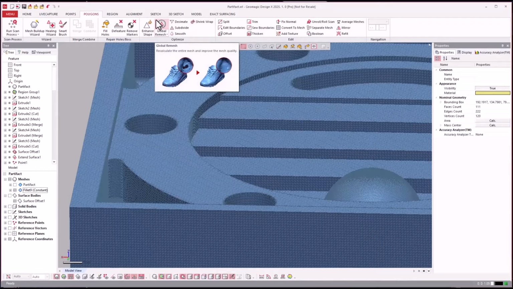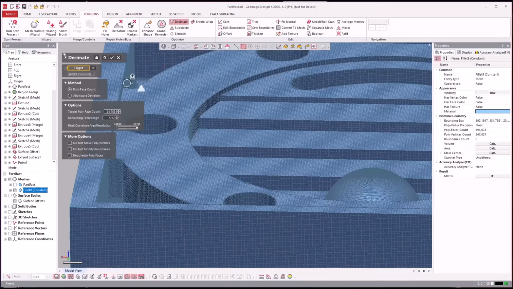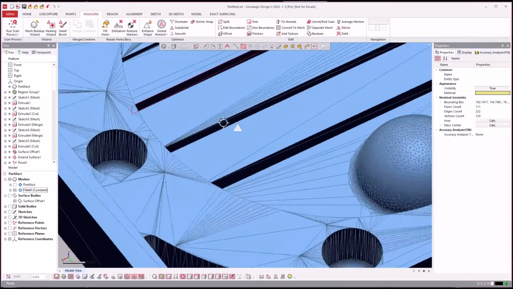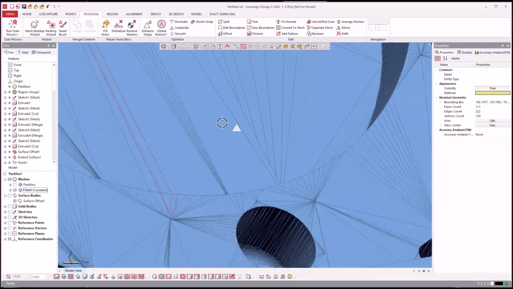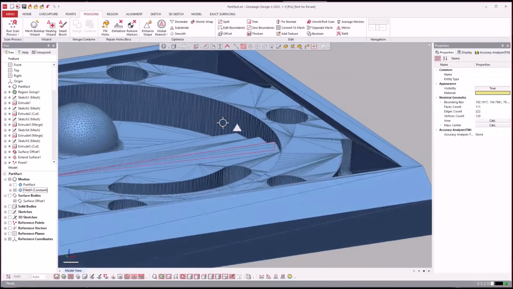But if I come over to polygons, Decimate, we're just going to say 5% on purpose here, really crank it down. Look at how good of a job it does, still preserving the mesh and sharp edges and stuff.